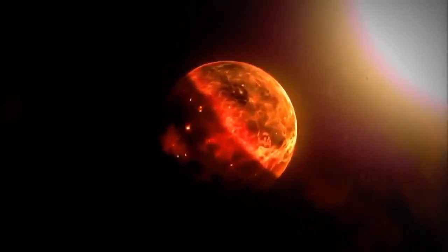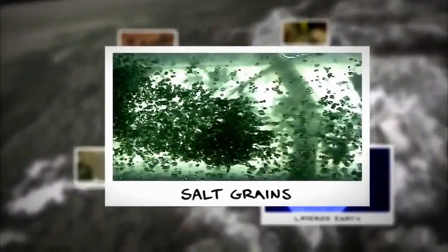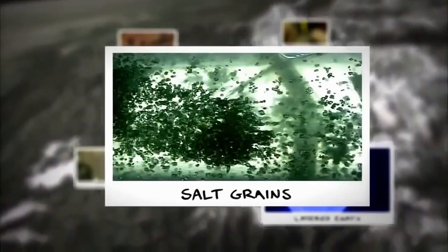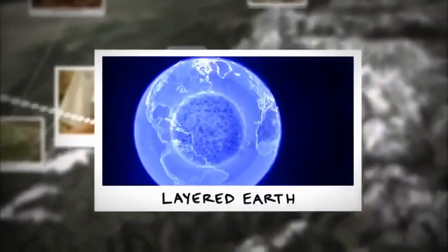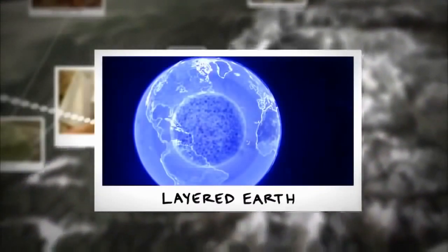Scientists investigating the earliest origins of the Earth have uncovered evidence from salt grains in space. They revealed that the Earth began to form when fragments of the solar dust clouds stuck together. The Earth's internal layers provide the clue that soon after it formed, the young planet completely melted. Scientists had worked out how the Earth first formed from a cloud of dust in space, but they were missing a vital piece of the puzzle — they still did not know the age of the Earth.